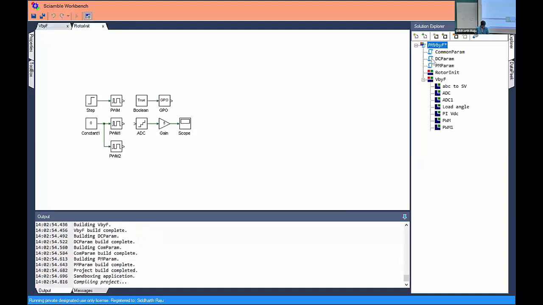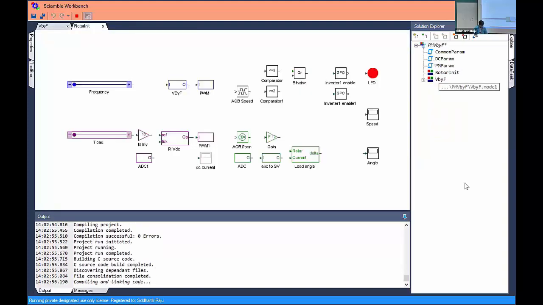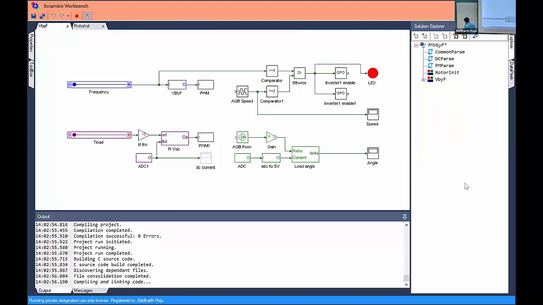Now let's run this. In case of the induction motor, I directly started with the rated voltage and rated frequency. That cannot happen in a permanent magnet synchronous motor. I need to gradually ramp up the voltage. And every time I ramp up the voltage, the frequency is also proportionally ramped up. So what I want you to first guess is, if I start increasing the frequency, what is going to happen to the speed of the motor?